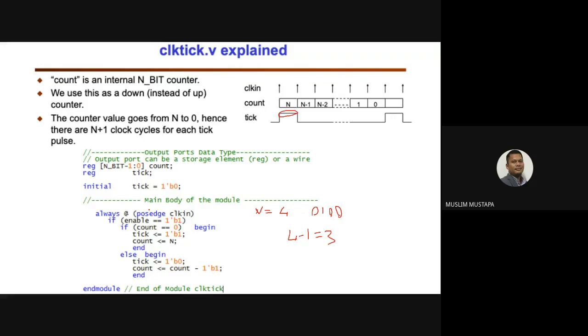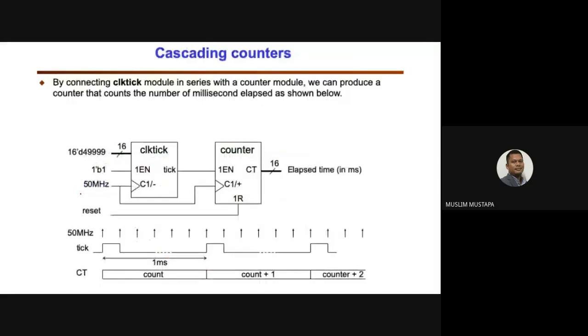By having this, let's say in your washing machine example, you can say, I want this cycle to go up until 10 cycles. So you set n to 9 in decimal, which is 1001, for example, and then you keep on decrementing it until 0. Then you set another value, whatever n value that you want it to count down. So that is an example of the timer. All right, I think that's all for today.